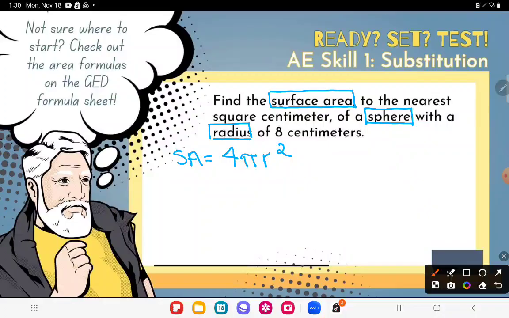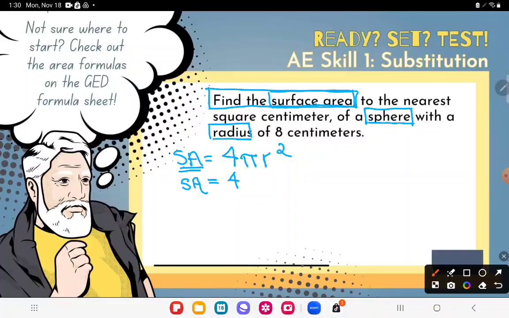And now let's substitute in anything we know. So remember to go one thing at a time. Let's start with SA. It stands for surface area. It's not two different things, it's just one thing. We're told to find the surface area. It's something we don't know. It's a mystery. And so we're going to just go ahead and leave that as letters in this case, SA for surface area. And of course, when we're doing our substitution, we have to be super careful that numbers don't get lost. If there was a 4 in the original formula, there needs to be a 4 in the substitution step.